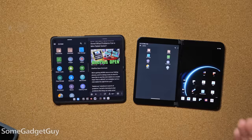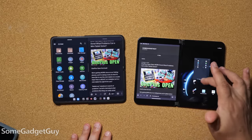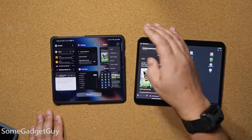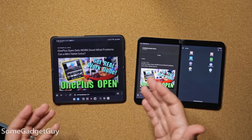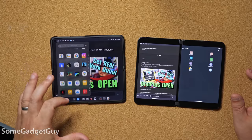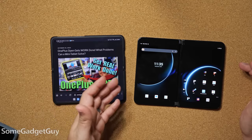I feel the Surface tablet's gestures are a little more organic. None of this is intuitive — you've got to live with it and figure it out. I only believe in varying degrees of familiarity. But if you've ever moved windows around in Windows 11, the way that you slide and snap things to different panels should be pretty familiar. Samsung actually deserves a lot of credit — they've been doing really good work finding alternative methods using the bottom dock to get other panels of apps front and center. Now OnePlus is doing something similar with a shortcut that brings up an app drawer on top of a running app.